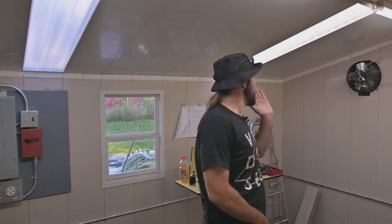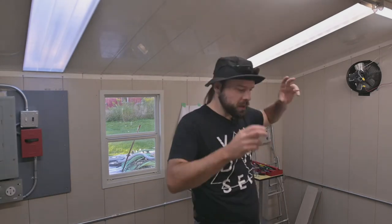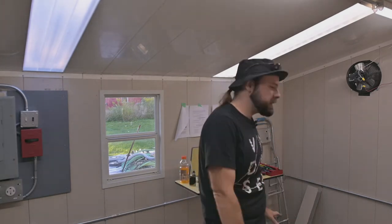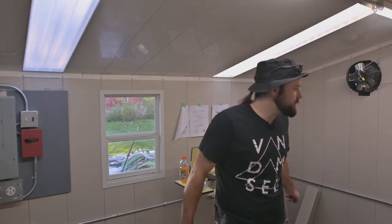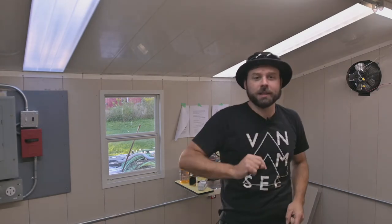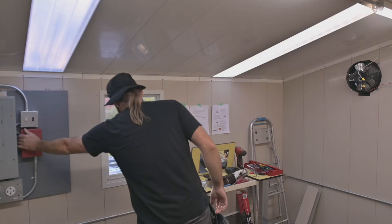That's why I wanted it in here, because I wanted to be able to, you know, get into things. Maybe I'm doing a weld or something gets smoky. I want it, at the very least, for the hot, hot summer heat. It's chilly in here now that it's sucked in a bunch of cold air. Let's turn on the heat.